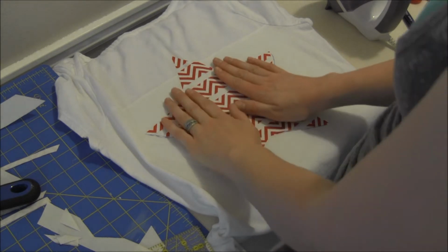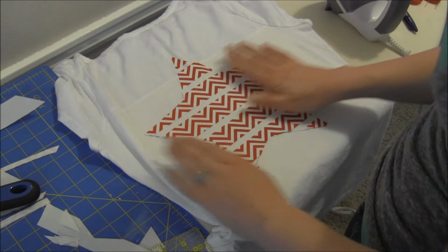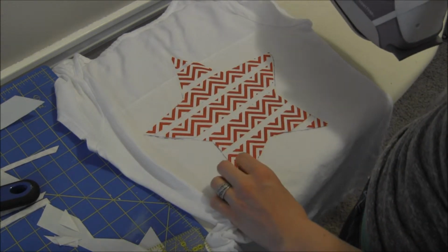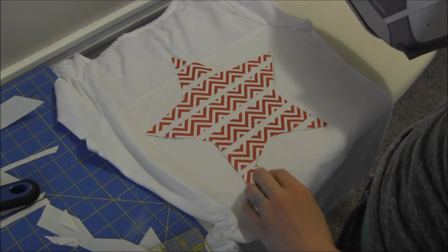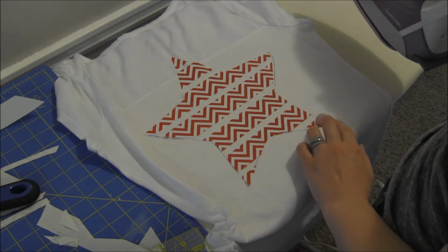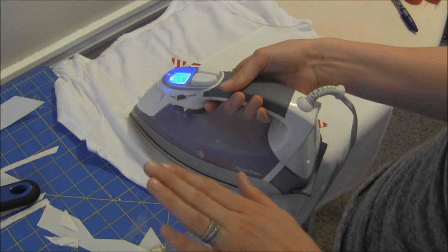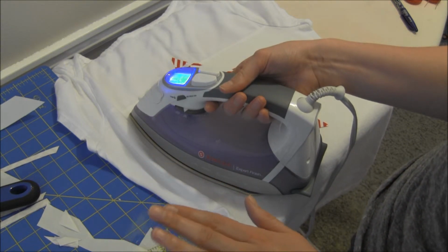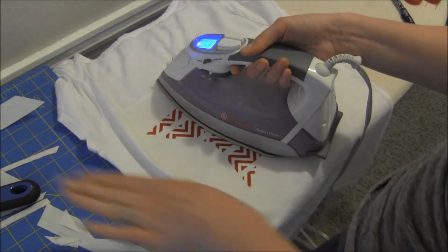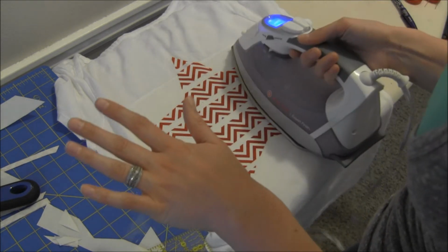Alright, I've got my star all cut out. I've gone through and made sure everything is just exactly placed how I want it. And now I'm going to go ahead and iron everything in place. And make sure to be really careful when you iron, because it creates a permanent bond. And you don't want to move anything. So you're just going to place your iron on top and let it set for a couple seconds, and then place it on top somewhere else. And in a minute I'll go through and iron it on really well. I just like to place it all just a little bit first to make sure it is all right where I want it.